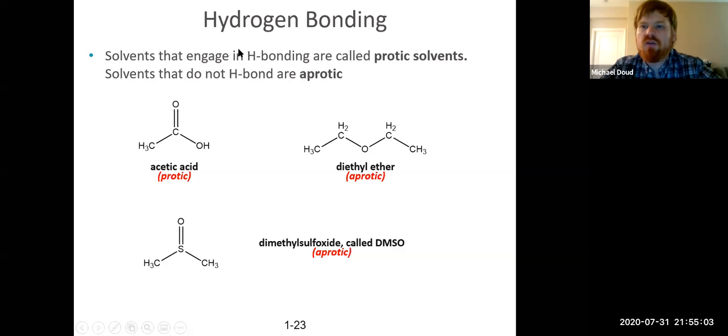Okay, so we have another word that we're going to use. This is particularly useful in lab. We have this protic versus aprotic solvents. The idea is here that solvents that can engage in hydrogen bonding, they have hydrogens available basically. So they have oxygen-hydrogen, nitrogen-hydrogen, or fluorine-hydrogen bonds. We call them protic solvents because they have protons available. If they don't have those protons available, so they lack an oxygen-hydrogen, nitrogen-hydrogen, or fluorine-hydrogen bond, they're called aprotic. This can be very important because sometimes having those protons available is something that's going to stop a reaction. We're going to cover this in chapter 3 in particular when we talk about acid-base chemistry.